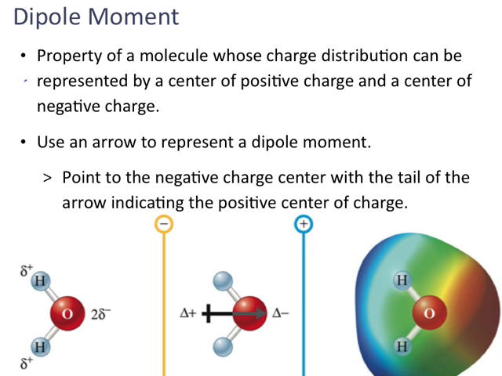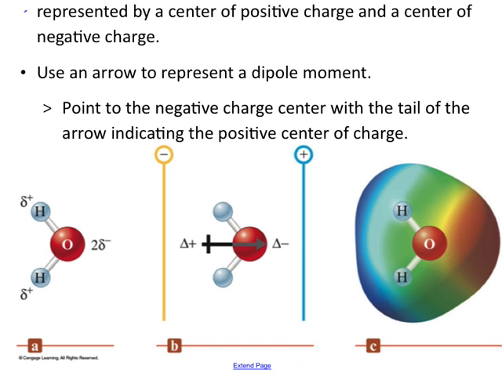So dipole moment is basically a visual representation using an arrow showing where electrons in a molecule itself actually reside. There's a difference between molecular polarity and bond polarity. You can have a molecule with polar bonds, but the whole molecule itself be nonpolar. And so what the dipole moment arrow tells us is what's going on with that electron distribution.